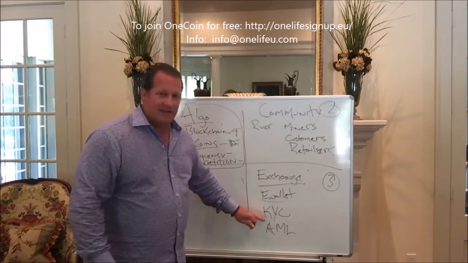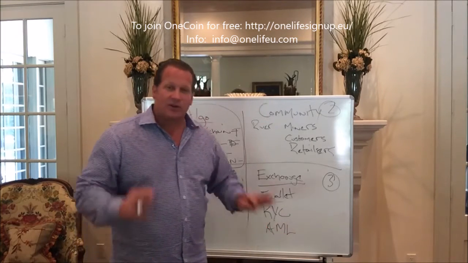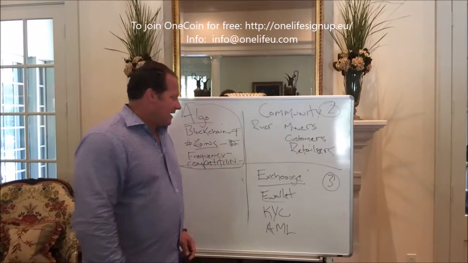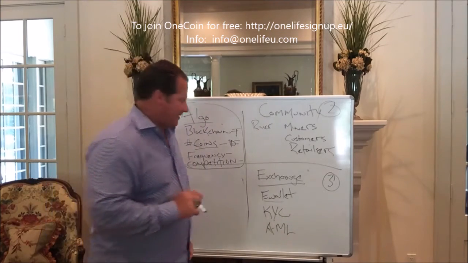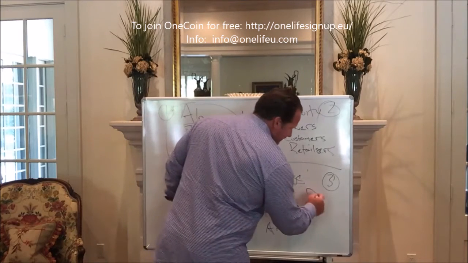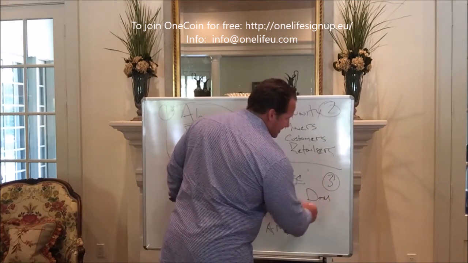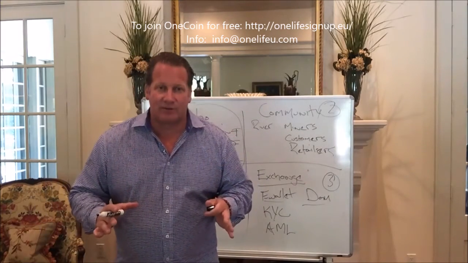And if you don't have KYC and AML in place, anti-money laundering laws, you're going to have bad news, okay? You don't want your cryptocurrency financing terrorism. That's bad, okay? So exchange, e-wallet, this is the dam, okay? This is the dikes. When you think about it, you gotta regulate your river, okay?